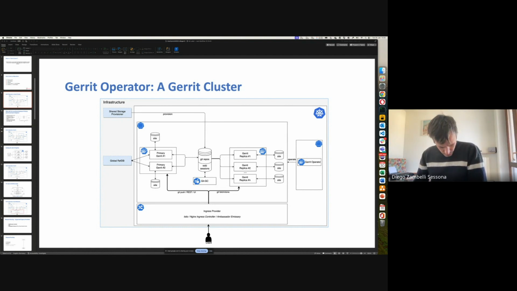I wanted to ask you a question about the way that you init Gerrit. In the Gerrit operator, from what I saw, we have four different custom resource definitions. And for Gerrit, you have another image that actually does the initialization.